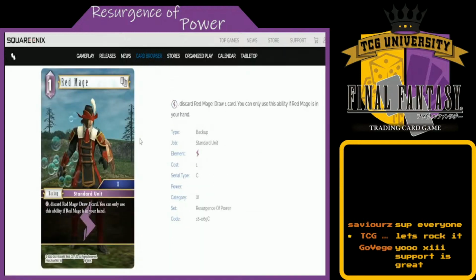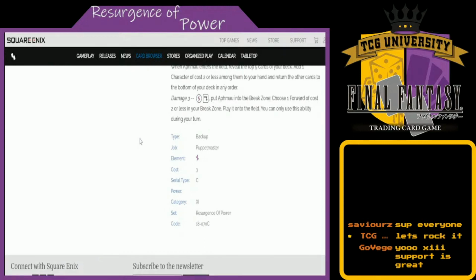Next one's Red Mage. Both players too. Does the same thing. Oh, we're on Lightning. We're on Lightning now. Yeah. Red Mage. Pay Lightning, discard, and draw a card.